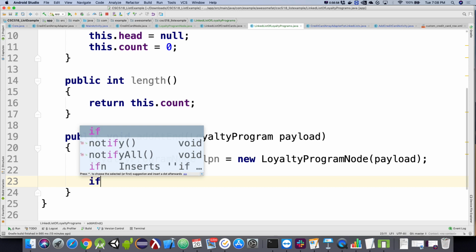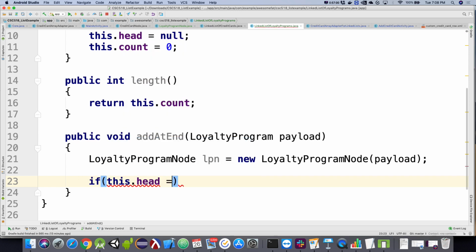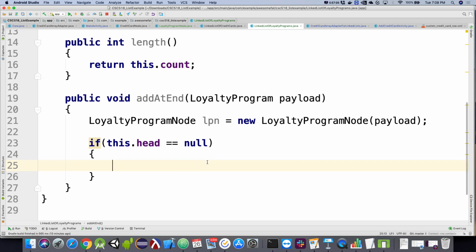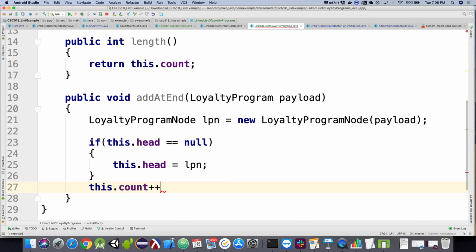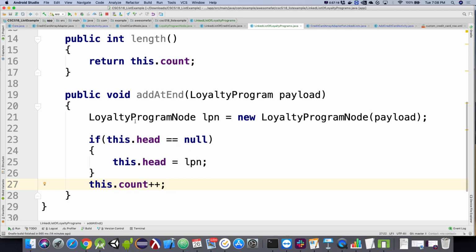If this dot head is equal to null, that means I have an empty list, so I'll just say this dot head is equal to LPN, and move on with life. I do need to make sure I say this dot count plus plus at the end.